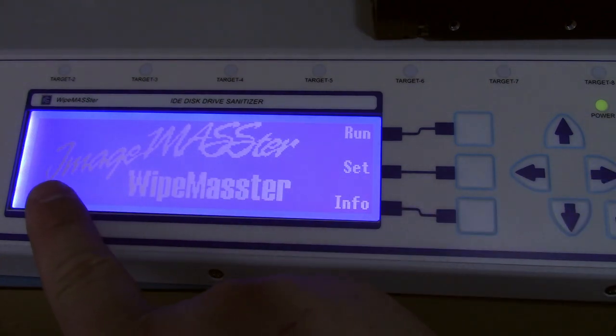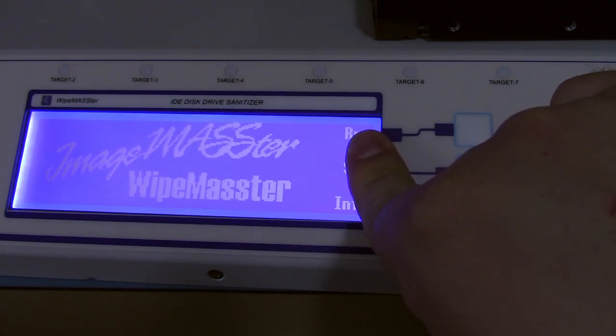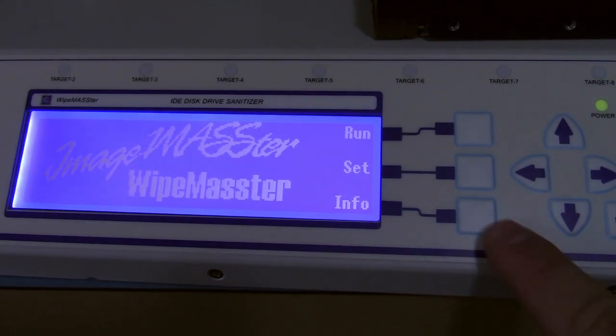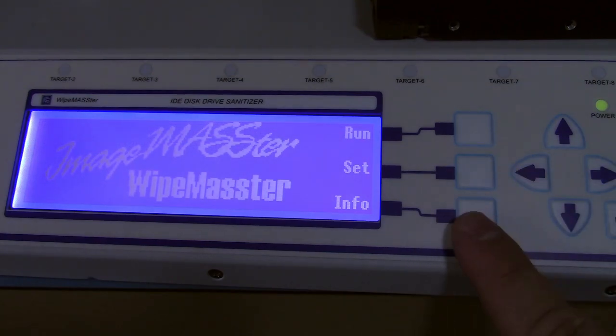And what we're going to do is take a look at all the menus. So we've got run, set, info. Run obviously starts up the destruction system. Set, and you can do some basic info. So let's go to the info first. Actually, I'll just hit this stupid help button first. Press run to start copying. Press back to go back to the main screen. Thank you, that's a lot of help.